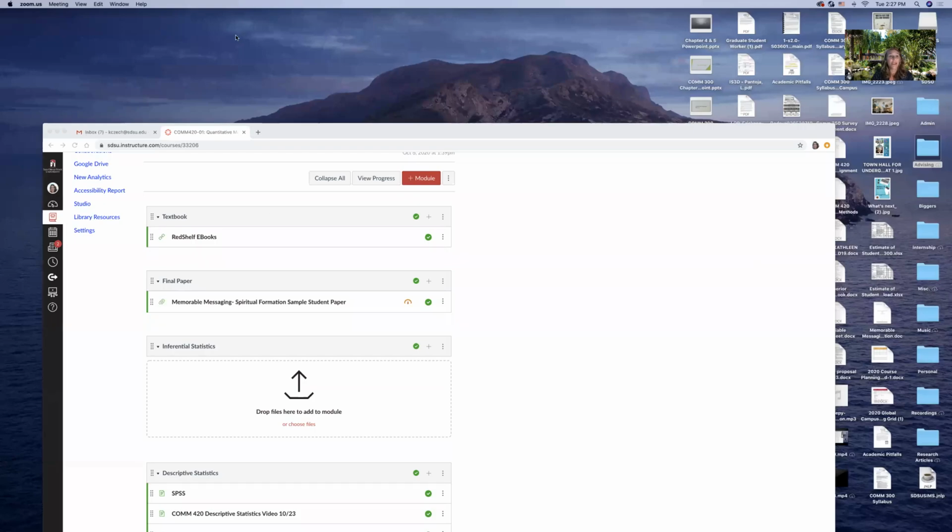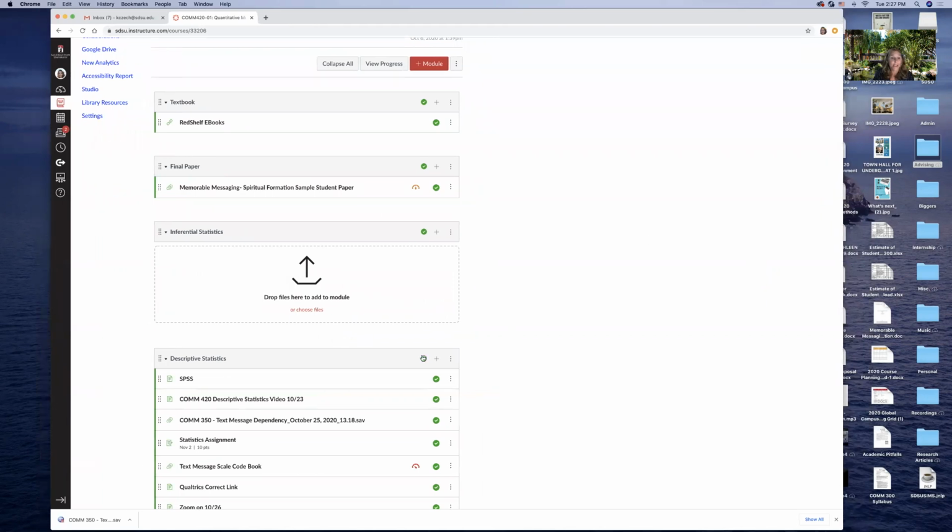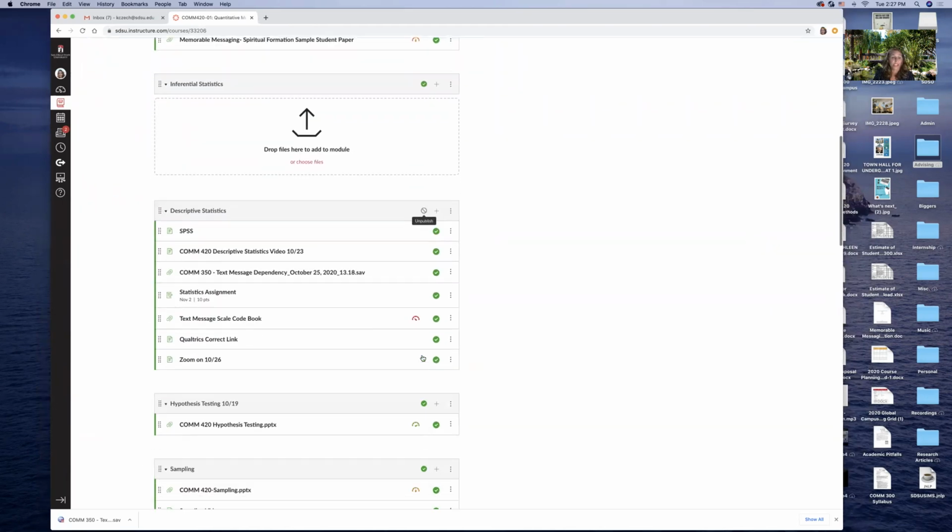Everything doesn't always work out perfectly, which is where you may have to troubleshoot and try to figure out what's going on. Certainly, you can call and ask me, but a lot of times when you get a new job or you have to learn a new software at work, you're going to have to try and troubleshoot some of this stuff. So I'm going to try to troubleshoot a few things with you that may be causing you great pain, it seems like. So let's go to our first place, which is Canvas.